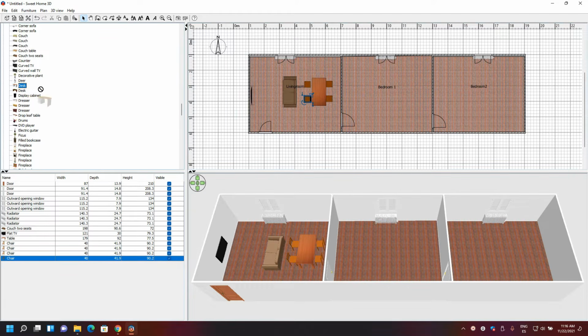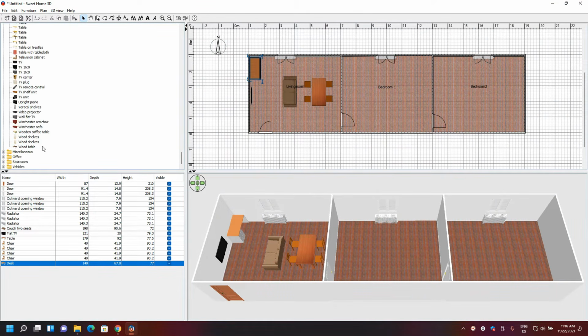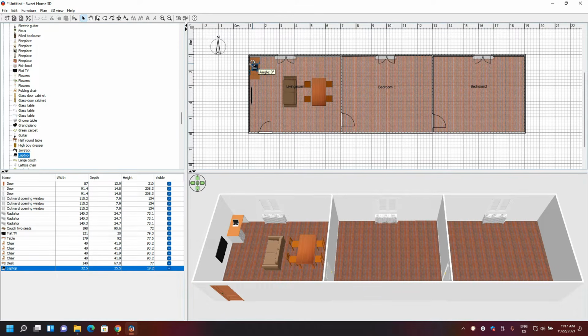A desk. Let's put a desk. Okay, let's say this is like a home office thingy. And if we have a desk, we should have a computer to put on a desk, right? I think there was a laptop in here somewhere. Yeah, here. So let's put the laptop in here and turn it around.